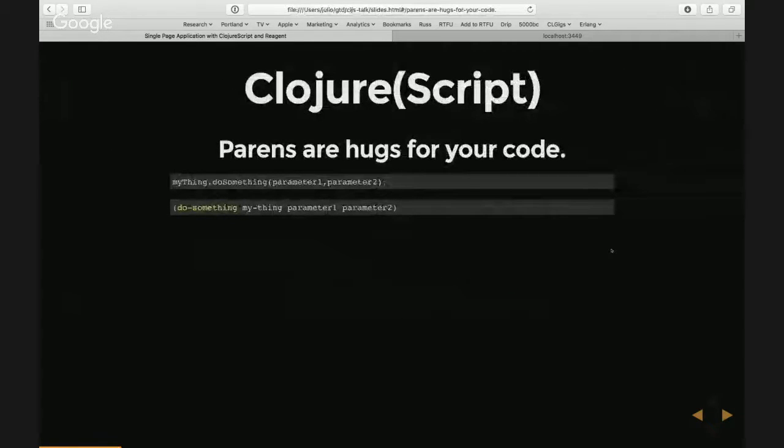Now, when people look at ClojureScript, the first thing they notice is the parentheses, so we want to address that right away. The parens are similar to the types of parens you'd use in other languages, except that they always go around the outside of your whole statement. In a lot of languages, you might have an object dot a function, an open paren, and then parameters and a closed paren, and then sometimes a semicolon or not. In Clojure, you'll see the same type of thing where you have an open paren, the function, maybe a data structure that you're working with, and then any additional parameters. It's just a different thing, but once you get used to it, it seems normal and it seems fine.